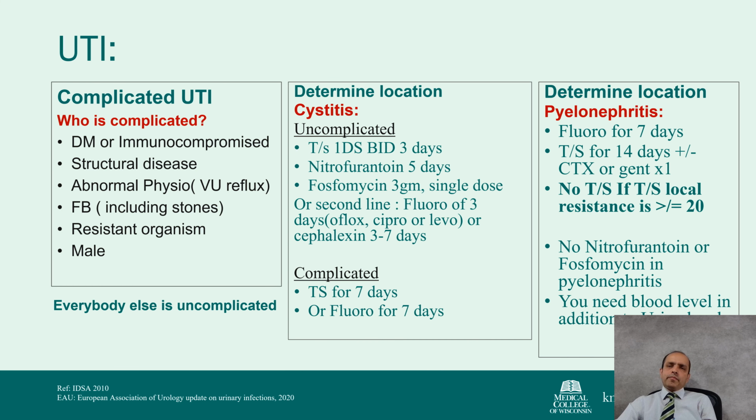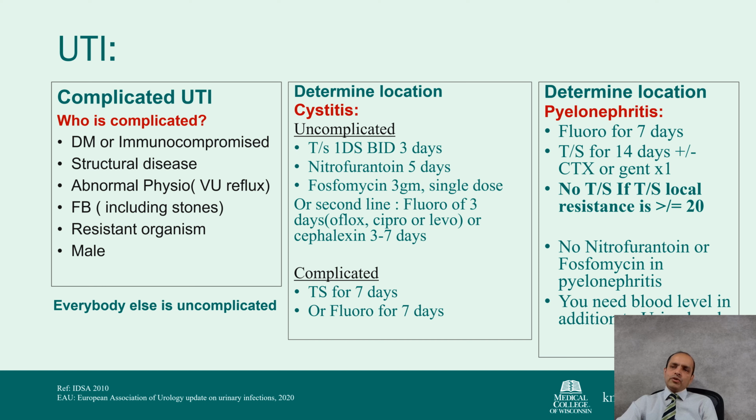So whenever you have a patient with a UTI, the first thing first, you are going to determine whether it's upper UTI or lower UTI. Upper UTI, people have systemic symptoms. They have a fever, chills, or flank pain. So they have systemic symptoms. On the other hand, cystitis, they just have a burning urination. They don't have flank pain. They don't have a fever. So that is first thing to do.